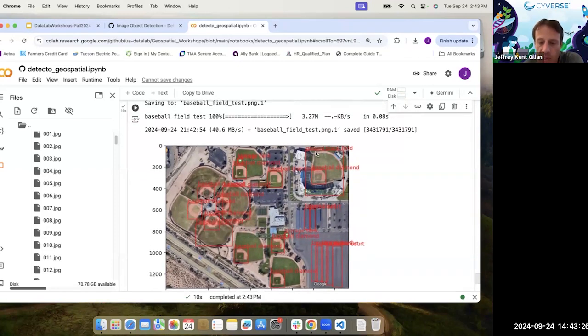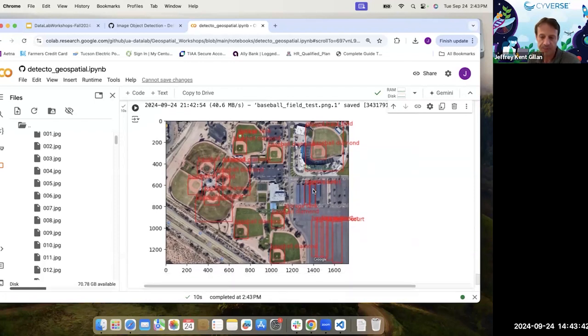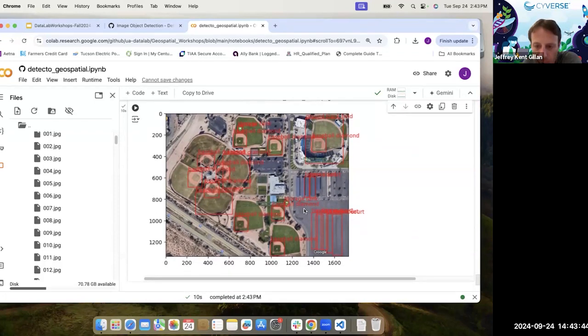Here's something interesting. It found the entire Keno Stadium, put a big box around it, and called it a ground track field. That's not exactly correct, but it does look like a track and field, so it's not that far off. And what do we have here? Here are some errors.